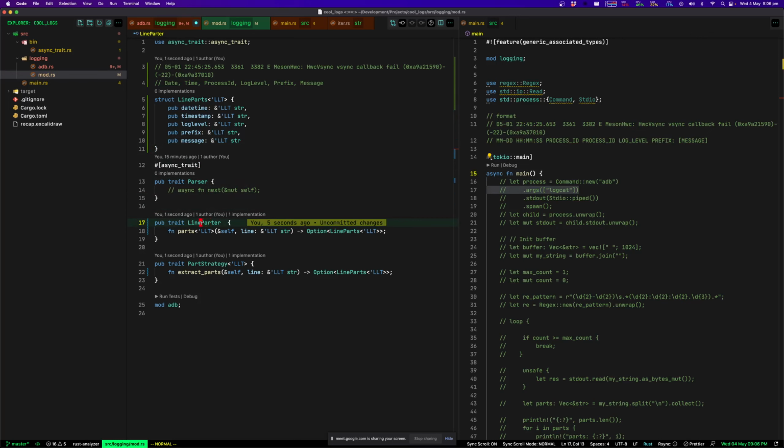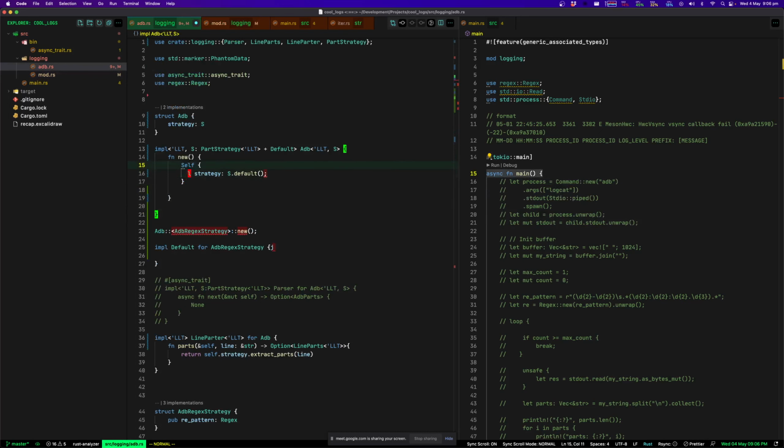So let's move it away from the trait, put it in the actual method, which is getting the line, and that line has the same lifetime. I think that's it. Instead of templating part strategy on it, you template its function on it. So now we got rid of all of this stuff.